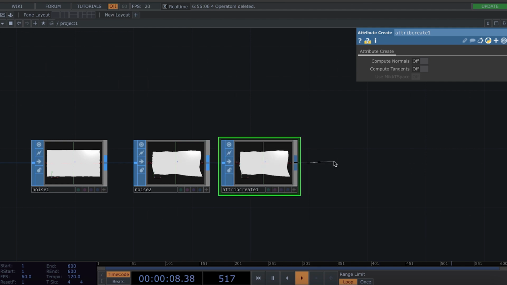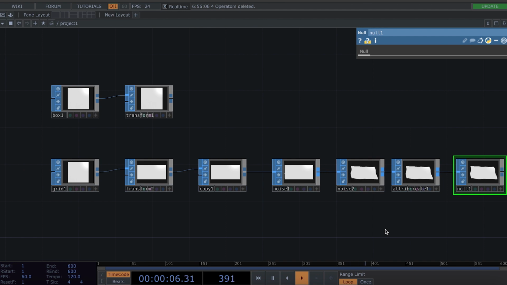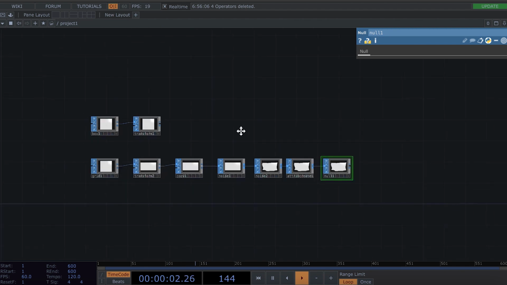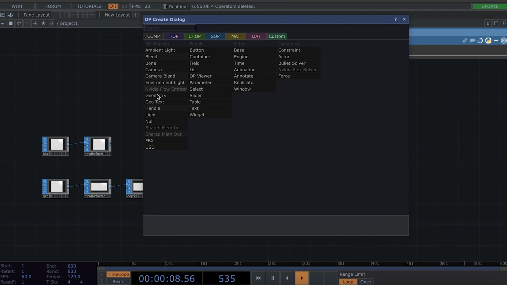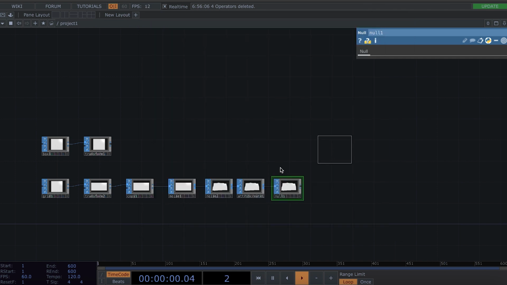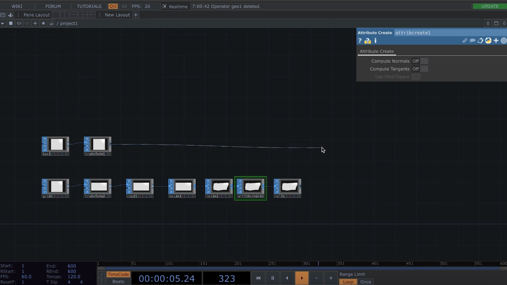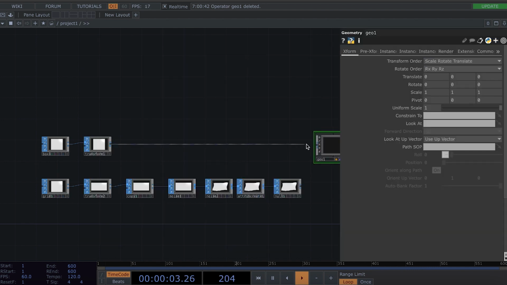Then add the attribute create here. Then just do the regular process of rendering: add a geometry, light, and camera.